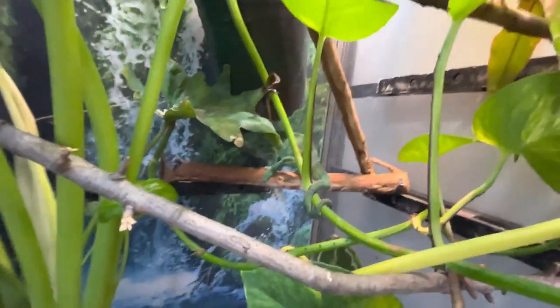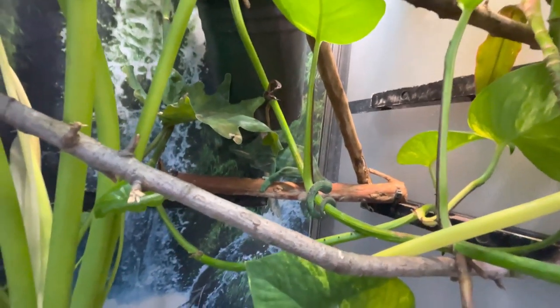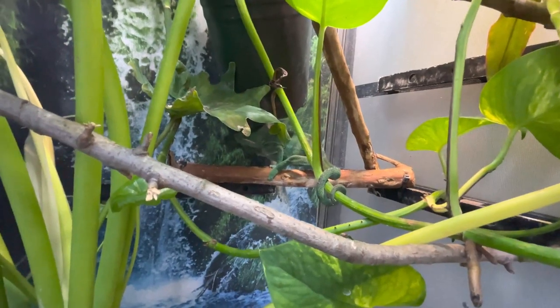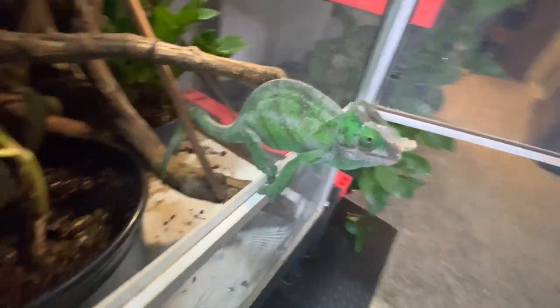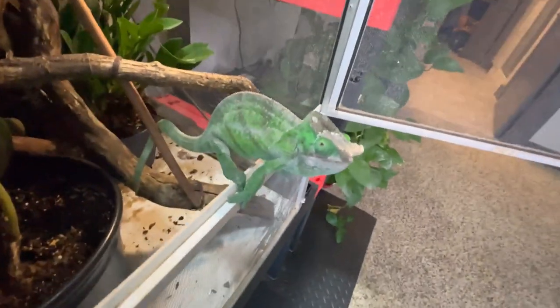You know, I can still see you back there. You're not hiding very well. This is pretty common for him. He's a big scaredy cat. And Apollo's still chilling, wanting to come out. And probably wants more bugs too. Sorry, kiddo. And last but not least, we have Luna.